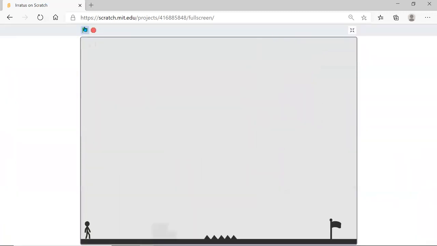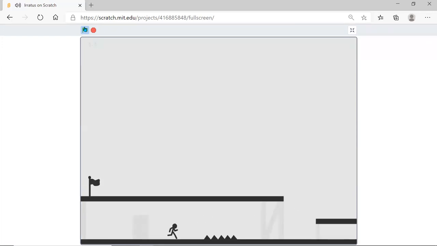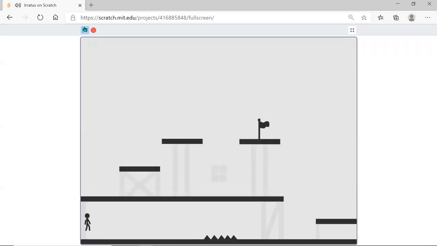If I press space, I begin, and I should avoid the spikes. All the animation, as you can see, the walking, is animation and physics. As I showed you, the physics block is doing the work. Okay, and now I go to the next level. And like that.